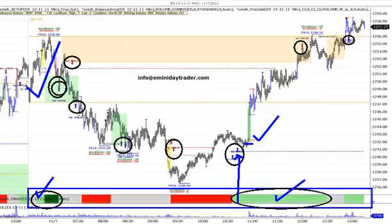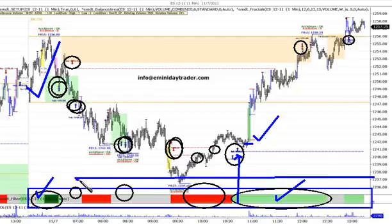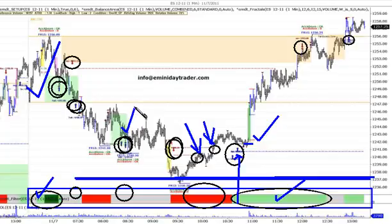The other trades here, this was in a neutral filter, as you can see here. This was also a neutral filter. Now this trade here was in a red, both this short here and this short here. It was in a red. However, we did know that we had support right down here at 37, and so this would have to be a more aggressive trade. This trade did reach our first objective, and this trade we were stopped on. So we actually had more of a preference to take these long trades here as opposed to the short trades here, because of not matching up with the interday and intraday direction of the market.